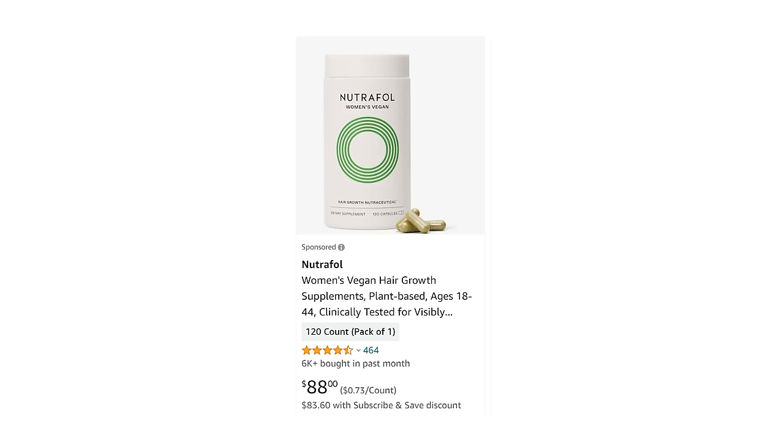Same thing with that Nutrafol. I haven't tried that, but I have a couple friends that use it. It's like $80 a bottle, and it's the same kind of gimmick, according to my friends. Once you stop taking it, your hair slowly goes back to the way it was. So you have to think to yourself, do I want to spend $80 a month for vitamins? Or we can just try to eat better. Eat more salmon, get that fish oil, girl. Just try to do it on our own.